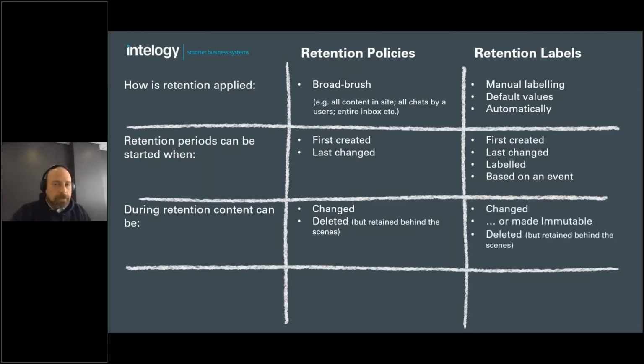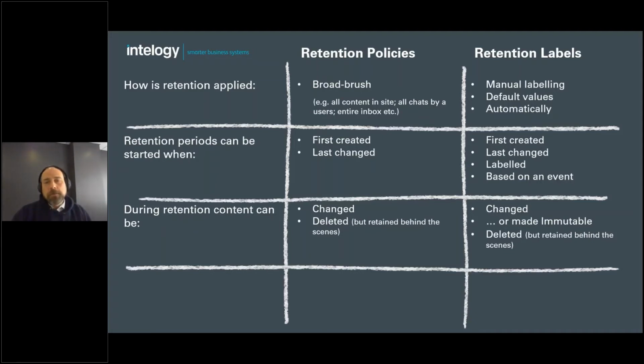With retention labels, it's very similar, albeit you've got an extra concept inside retention labels of something that Microsoft called the record label. There's actually various variants of retention label. There's a record label, there's a regulatory record label for severe immutability. You can never unlock the regulatory record label. But effectively, you've got the ability to make files and content and email unmodifiable, immutable. And you've got that flexibility with retention labels that you don't have with the retention policy.